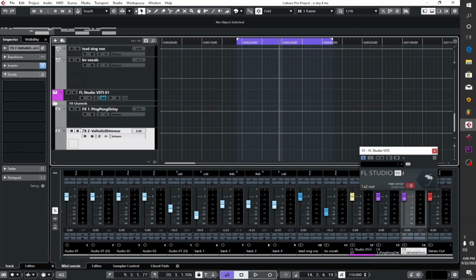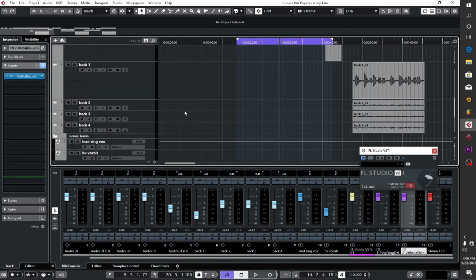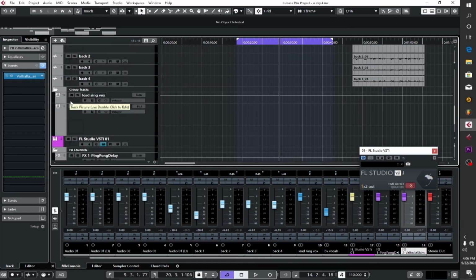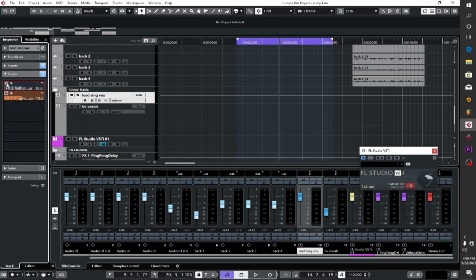So if I'm supposed to mute, let me just go here and mute the delay, and let's see if you can see the difference now. So I've muted the reverb, and let me just bring the volume of the track up and see.